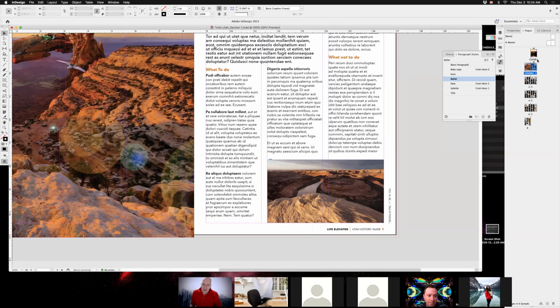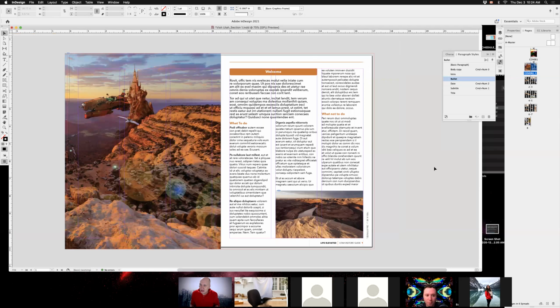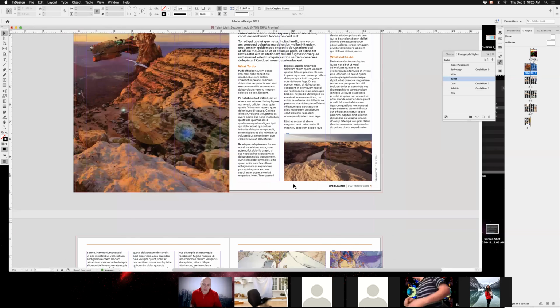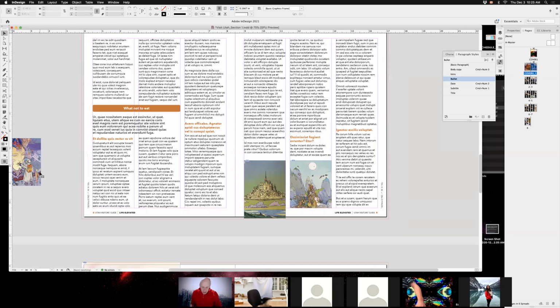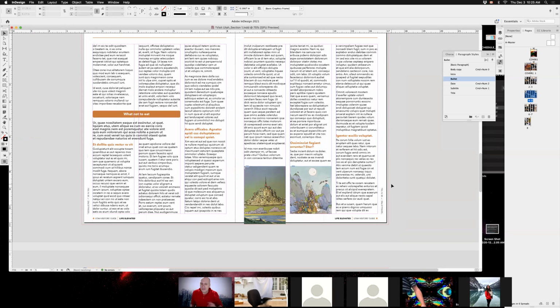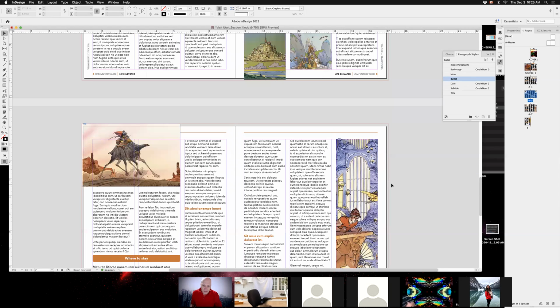You can see my document has two sections. I have a cover section in my pages panel right here. So I have a cover, and then I have a section that starts on page 1 on the right-hand page. So this first section is only 8 pages, right? And it just goes through, and there are some funky images that I found online quickly just to do a quick layout. It's just a basic 3-column layout. I didn't bother with very much.